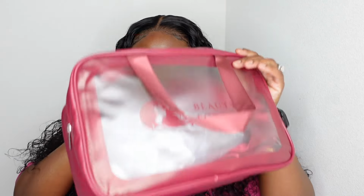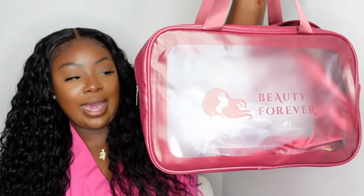And that is pretty much it. I have to get out of here and go get my kids so we can get to the water park. But before we go, let's go ahead and look at the packaging. When you receive your wig and you take it out of shipping and handling, you'll be greeted with this beautiful carrying bag, this really nice tote, if you will. And this lets us know we are working with a 13x4 pre-everything lace wig in the length 24 inches.